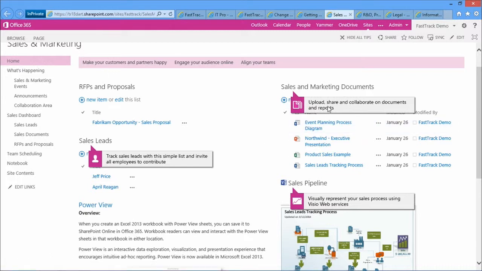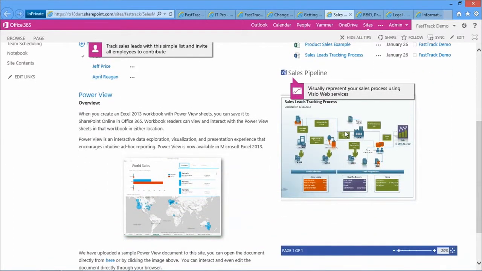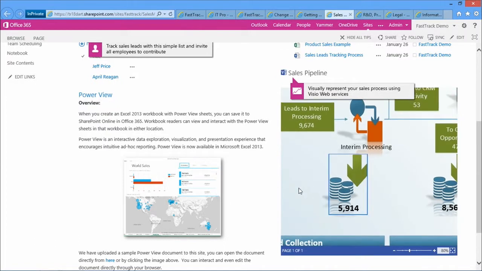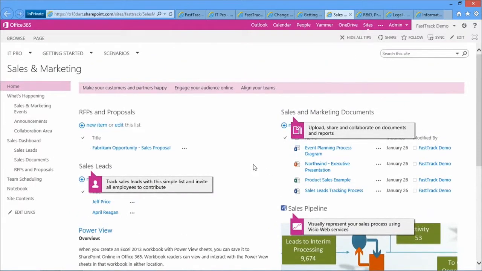Whether it's upload and share, collaborate on documents, or visually represent your sales process using Visio web services. Who'd have thunk it? You could use Visio data connections, being able to actually drill into those and see the data really quickly without having to have Visio implemented, without having this coming from different systems. I'm simply using it within SharePoint as Visio services.